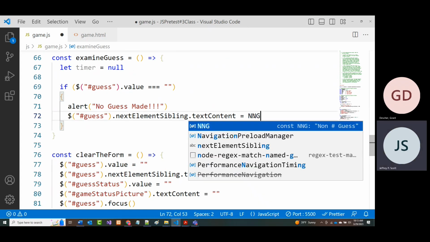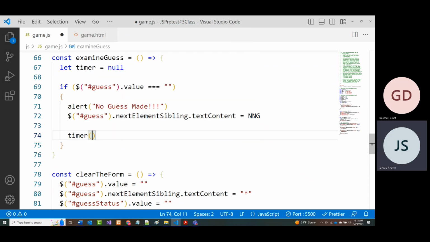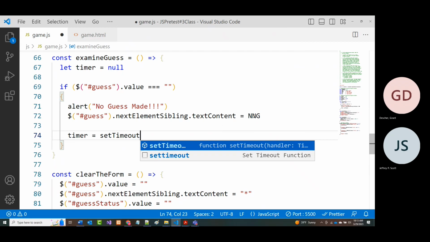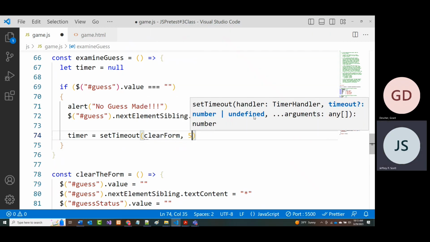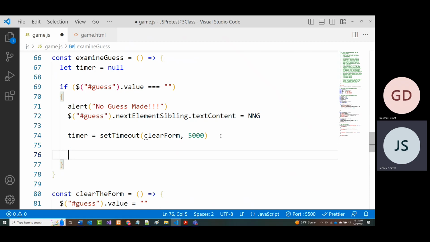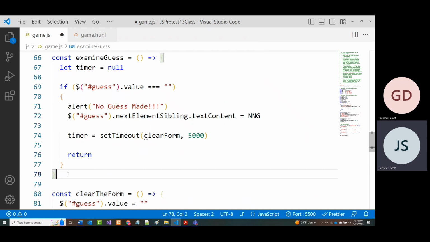All right. So that's the first thing. Next, I set the timer because I wanted everything to disappear in 5 seconds. So timer. And then I want to call clear the form after 5 seconds. And then finally, there's no sense in going on. There's nothing else to do. So just return. Let's see if that works.